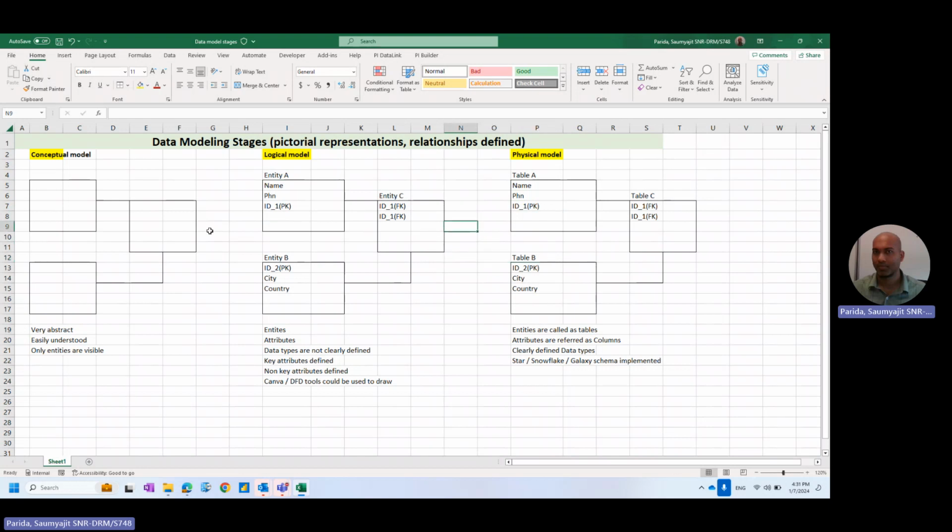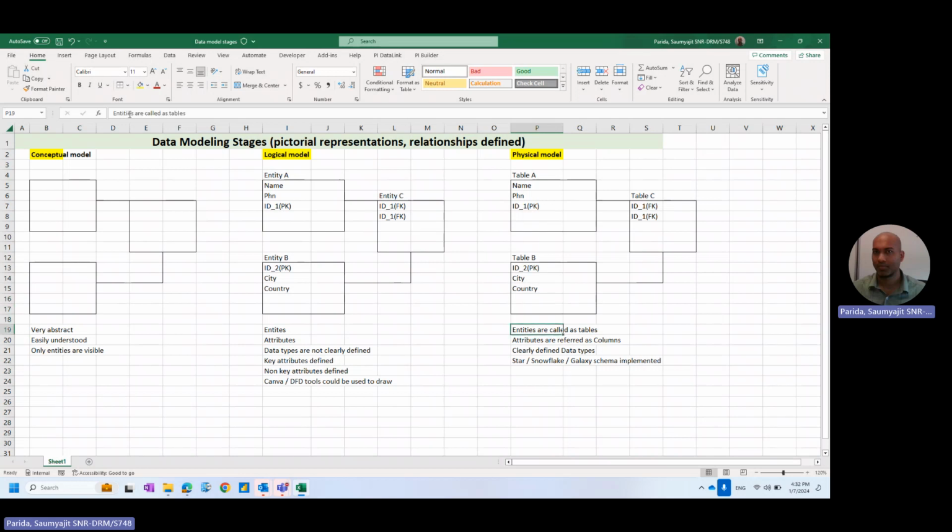For example, in SQL, column names like A comma B comma C dot one are very vague and difficult to understand. Sometimes SQL or other programming languages give an error when there is a blank space between column names or a null value. So you have to give column names which are self-defined and self-explanatory, and which are accepted by the program itself.